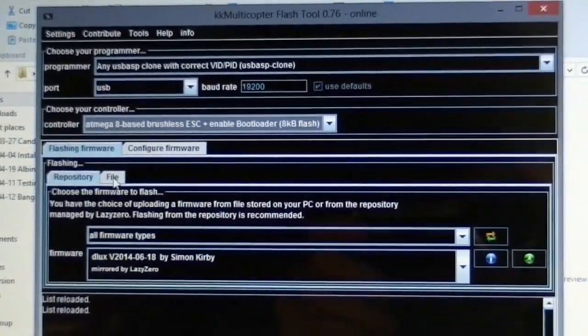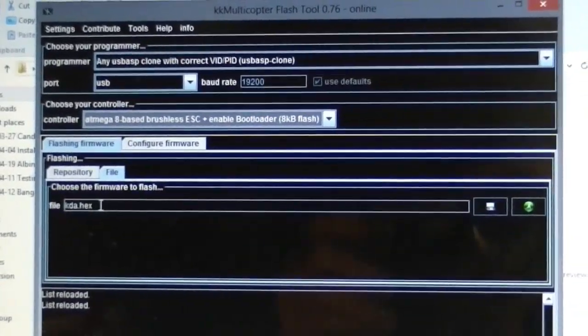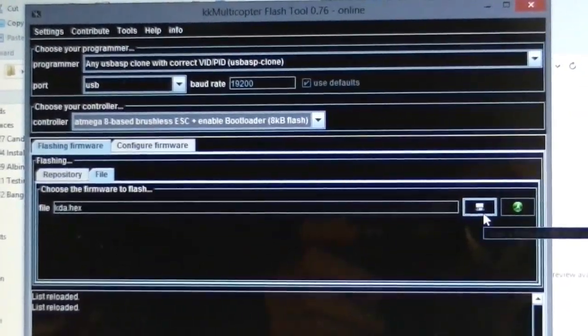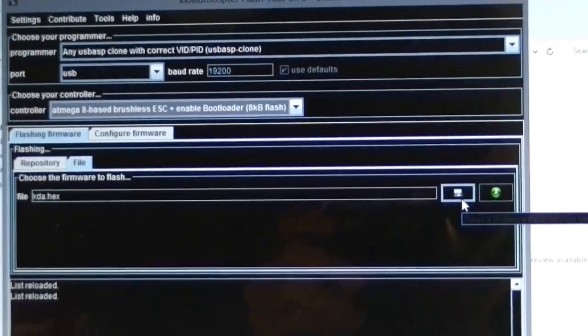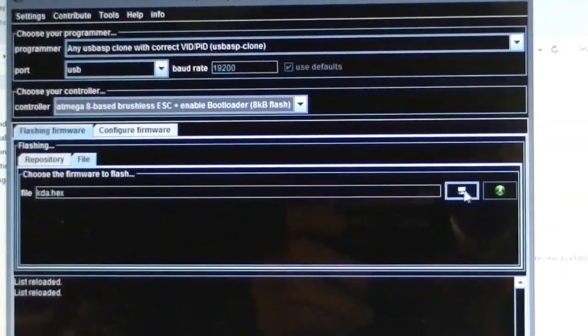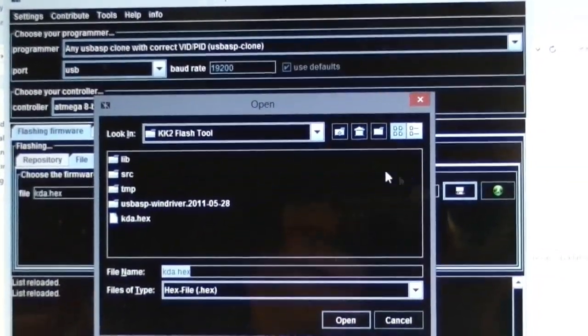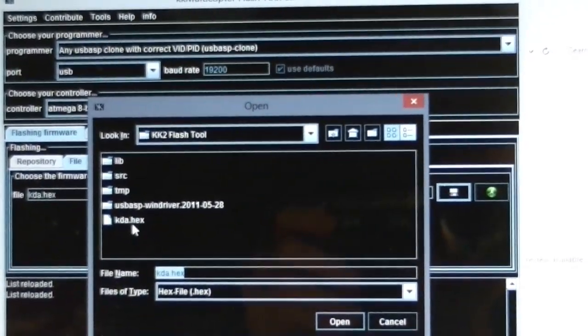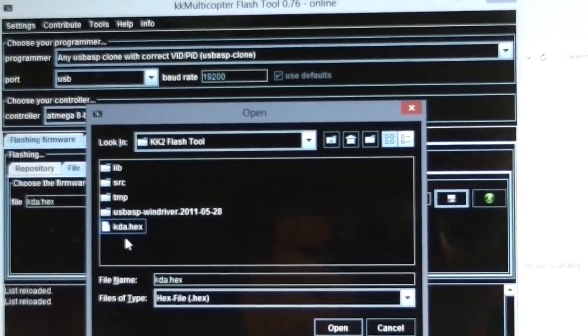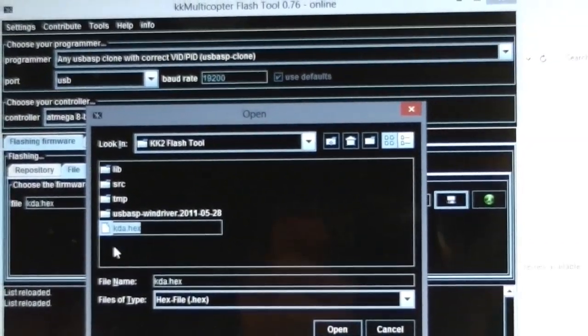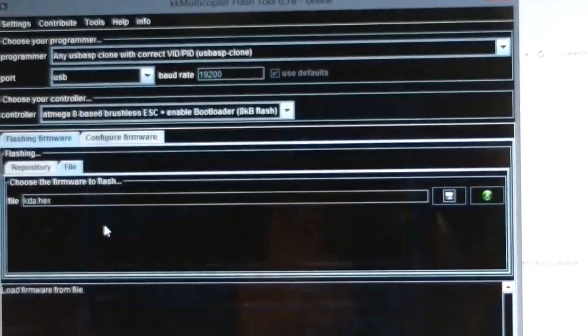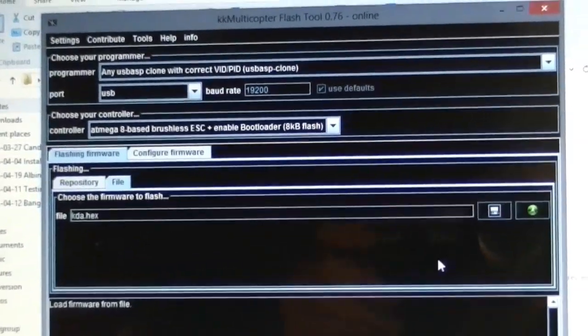And then we're going to go select file, and we already have it loaded, but you would click this button here, and it would bring up a dialog to find the file. All right, show them how that works just for fun of it. Okay, so you find the file. And then you pick the file there. Sometimes you got to do it just right. Triple clicked it. There it goes. Alright, now we got the file.